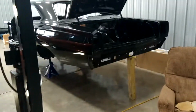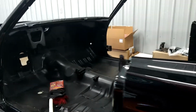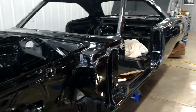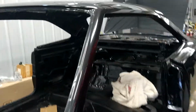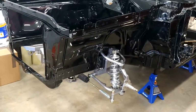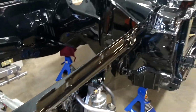The 68 GTX, you can kind of see this is about the shape that the blue 70 Challenger came to us in. Really nothing. This car has really, really beautiful paint and bodywork. A few little subtle modifications to it. Drip rail moldings have all been smoothed out. Nice subtle touches. Coilover front end that we painted and detailed up. It's kind of going to be the scheme of the car. Silver and the black.